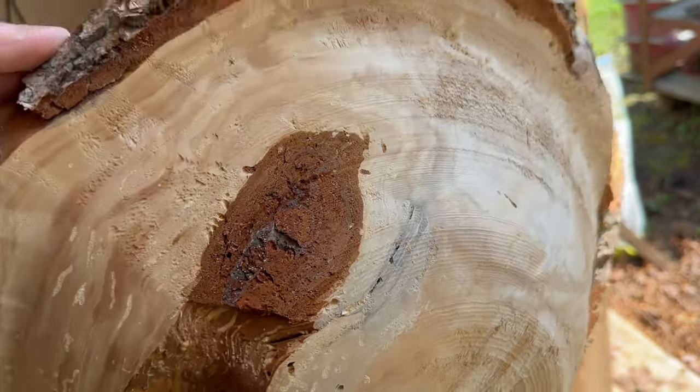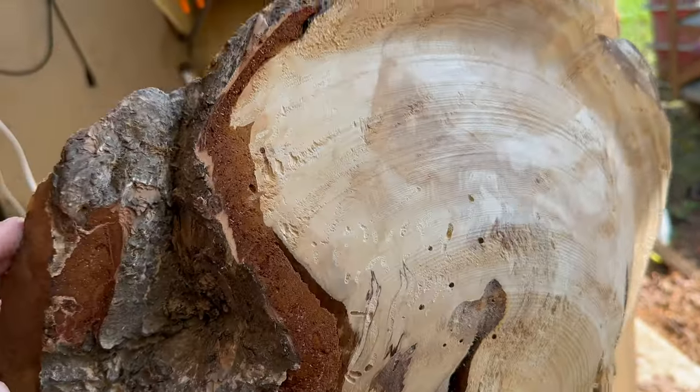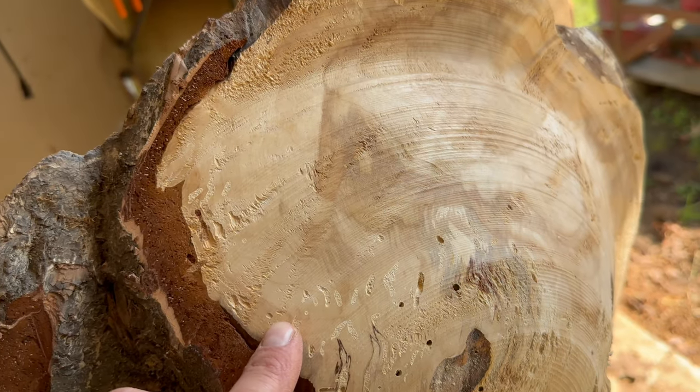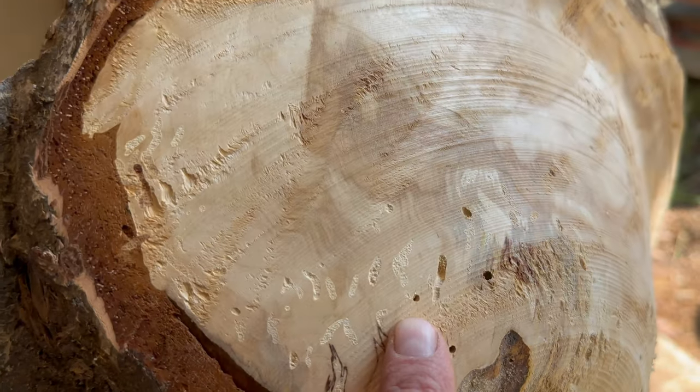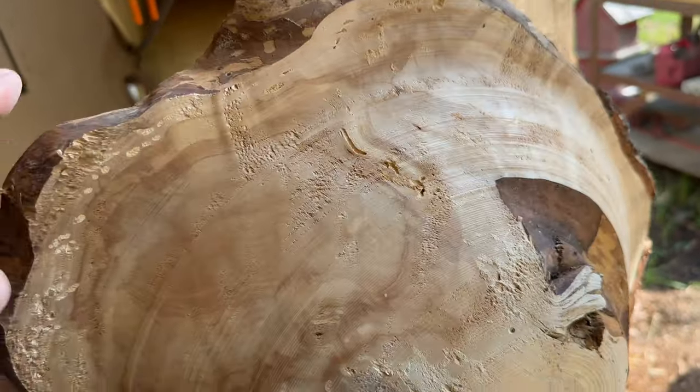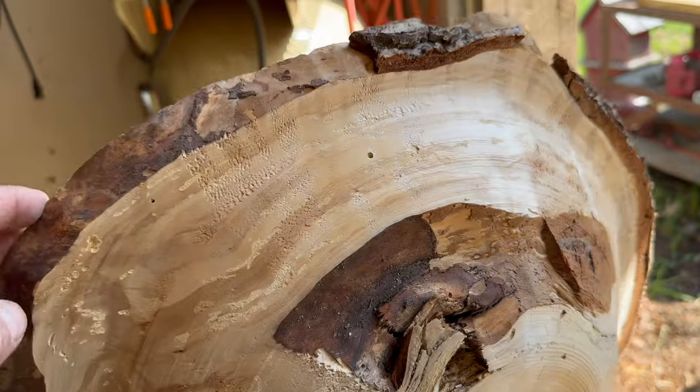There's some pretty neat looking grain in there. There's a lot of worms been eating on this thing. They've left their debris in there. And when I hit it with the chisel, it creates a dust storm.